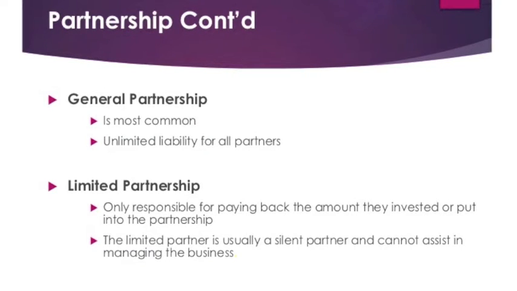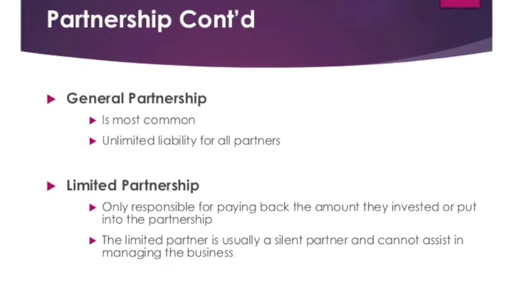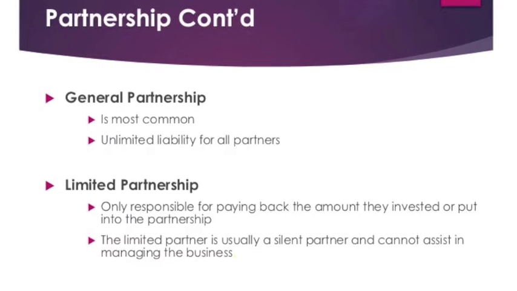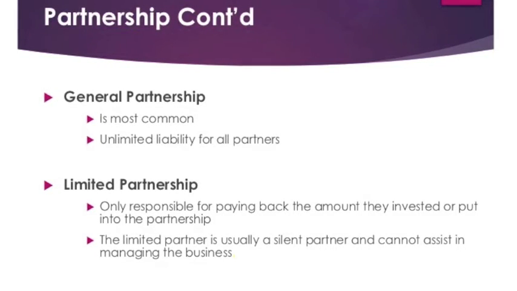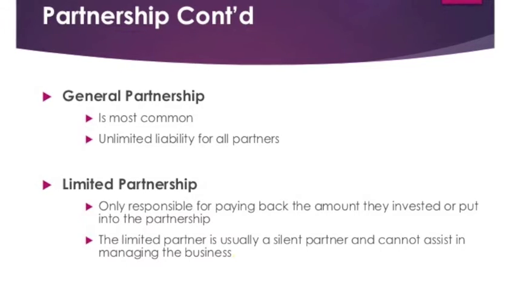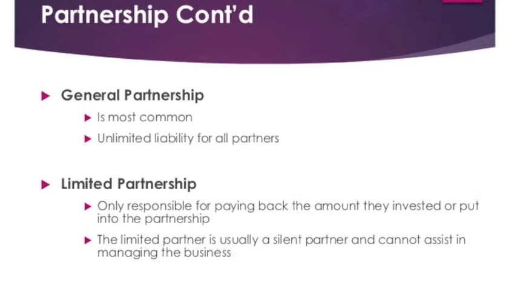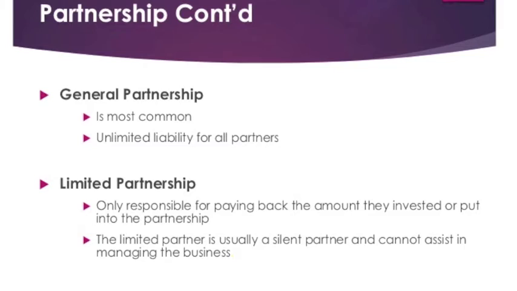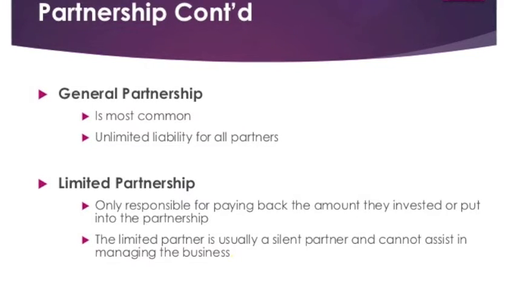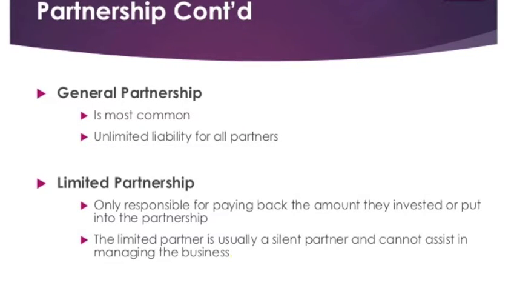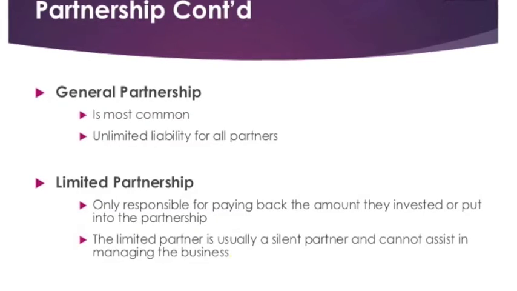So that means if there's 2 or 6 people that own the business, they all have equal responsibility within the business. A limited partnership are those partners that are only responsible for paying back the amount they have invested or put into the partnership. Usually they are considered a silent partner and cannot assist in managing the business, but they don't have as much liability.